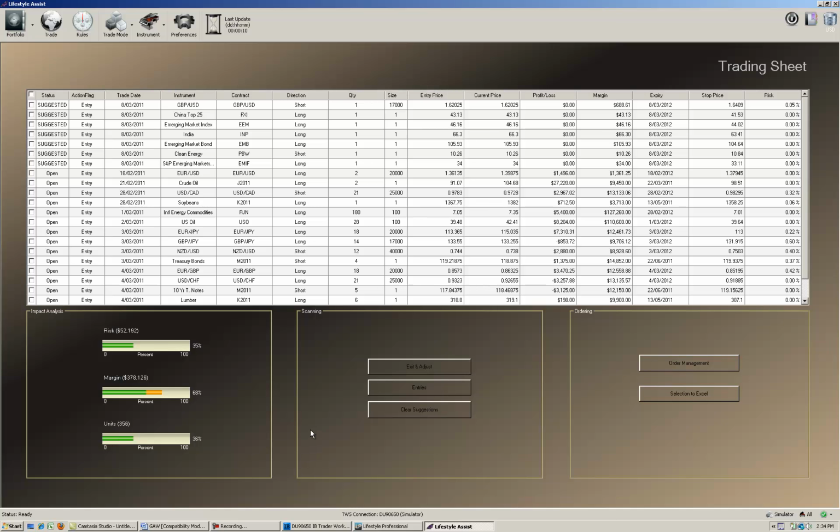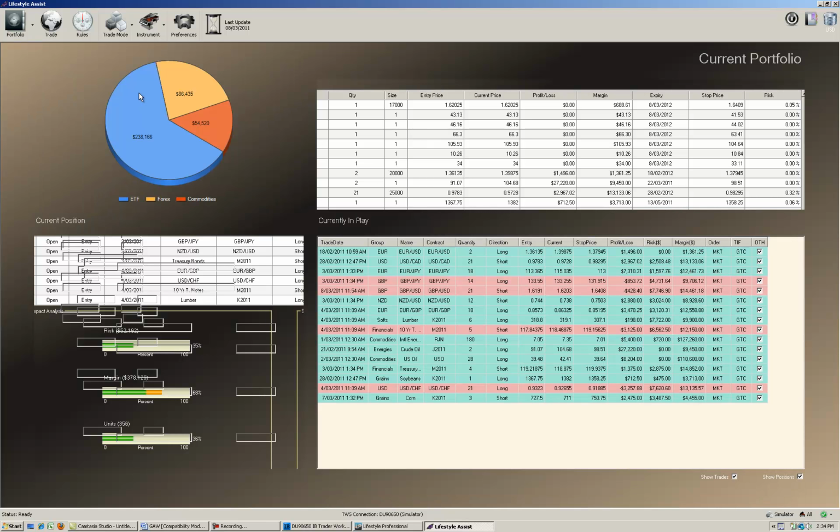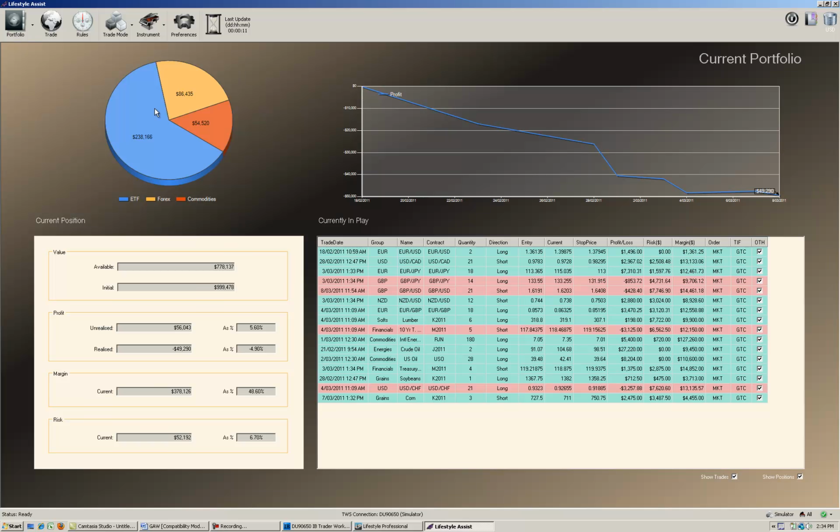The next section is just simply to have a look at current positions and closed positions in your portfolio. So let me just bring them up now. And this is the same for your paper trading and your live trading, by the way. I'm just using the simulator because that's got the most data to represent it.